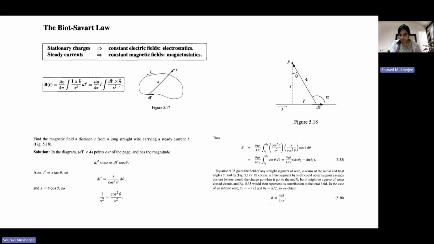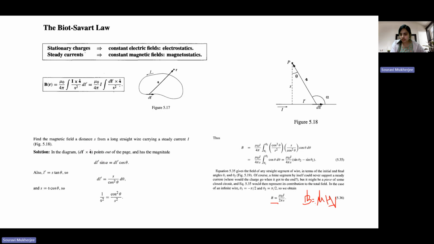Later we will talk more about it. But once you know the field, if you are asked to find the magnetic intensity, you remember B, for now you can just remember, B is equal to mu or mu naught, the permeability, into H. So H is called the magnetic intensity.